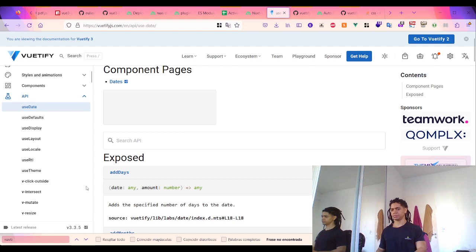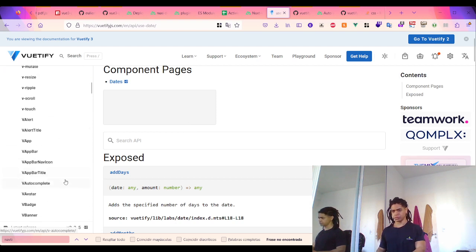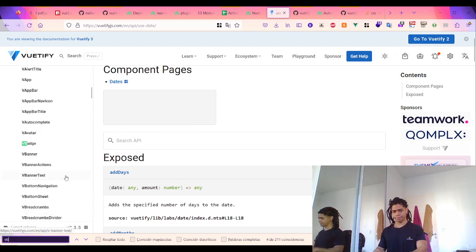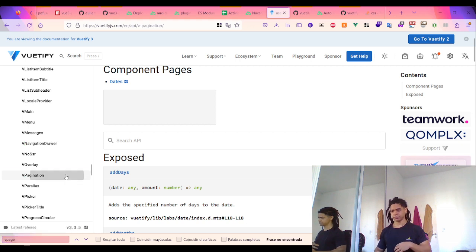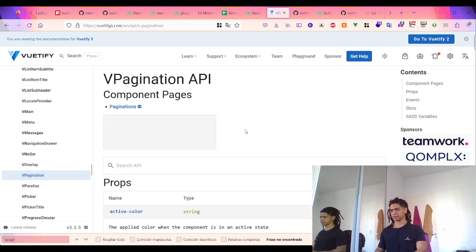Okay, hey, what's wrong? To the VBadge here. No, the VNavigation. No, VPagination. That is this.